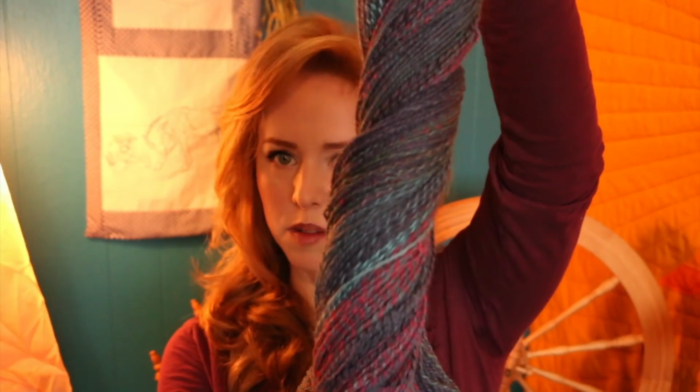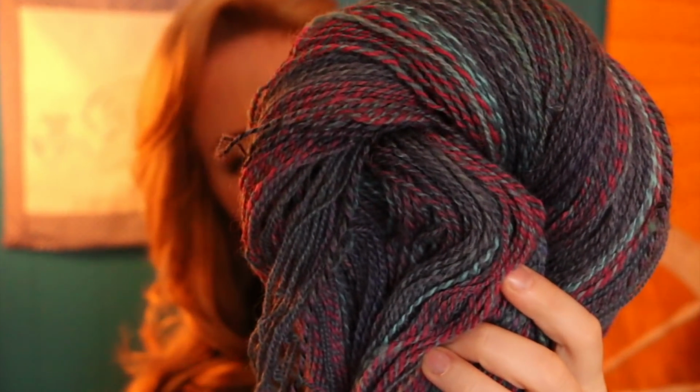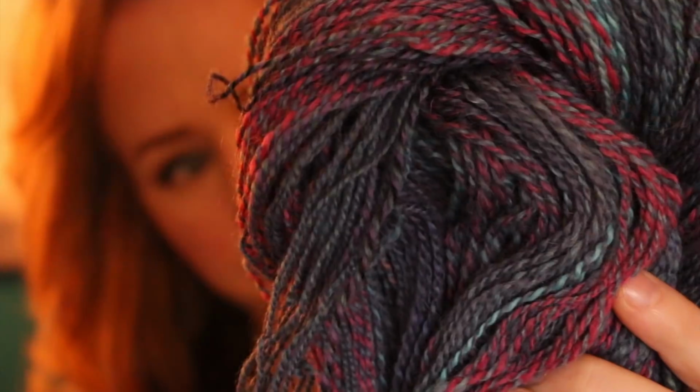Hey guys, so I have finished April's yarn, and I really hope she likes it. It was a mix of, you can zoom in now, babe, blues, purples, pinks. It was really fun to do. You're always just a little bit nervous when you do it because you're like, is it really going to be what they wanted? Were they just being polite when they said that they liked it? But that's the finished product.